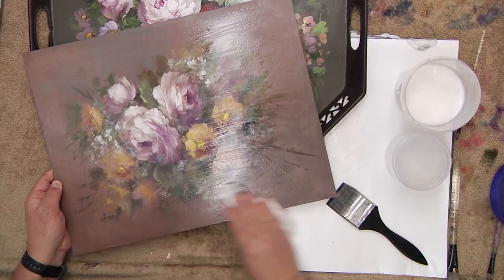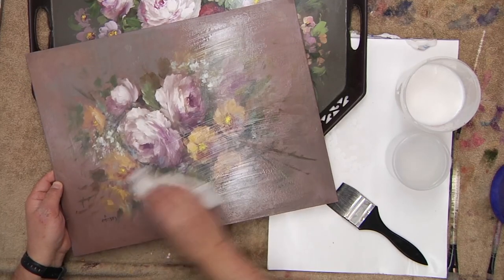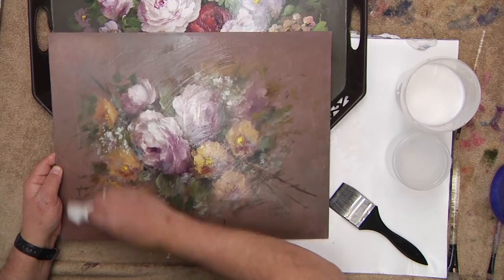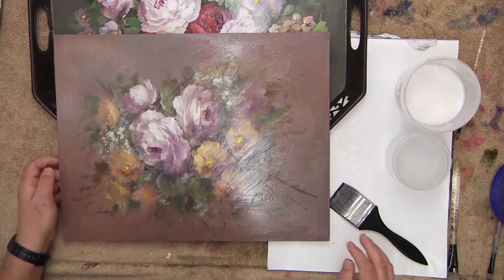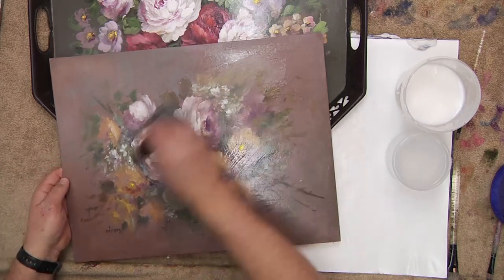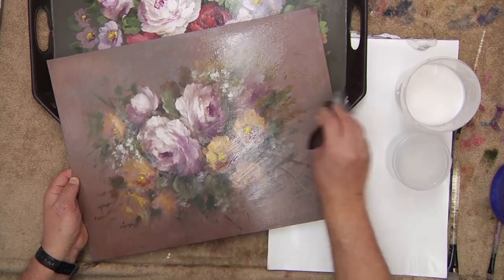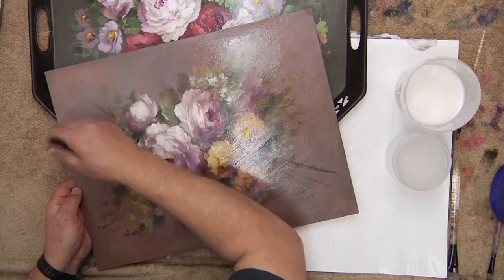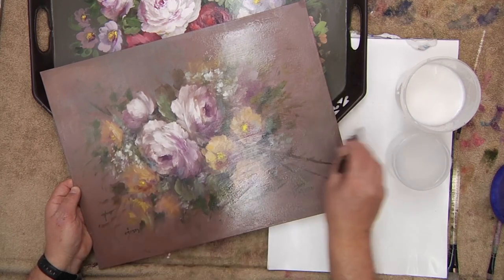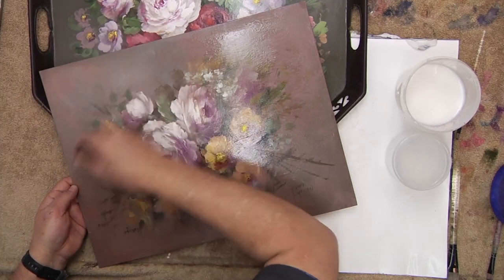Some of this has started to dry over here too, but the water's going to reactivate this varnish for just a little bit. You can't do it 5 hours later, but within 10, 15 minutes, this is going to be fine. I'm going to take off some of this extra varnish right off the surface here. I'll mist it with just a little bit of water, because that'll reactivate the varnish just a little bit. You can do this for 10, 15, maybe 20 minutes. And then after that, you kind of have to like what it is, because it does start to tack up. It gets too tacky where the varnish can't fix it up anymore, or the water can't fix it up anymore.